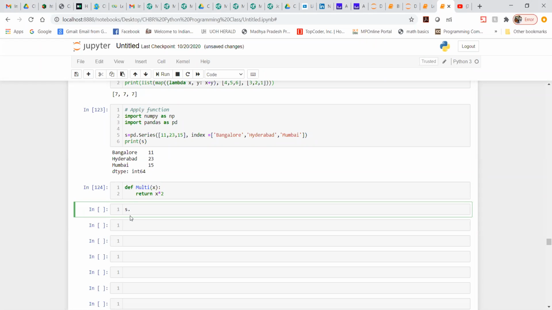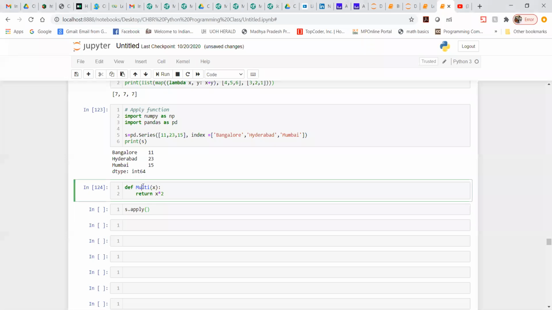Now I am gonna write apply, and inside here I want the same thing to happen on this entire series. So I need to call the same function, which is nothing but multiply.